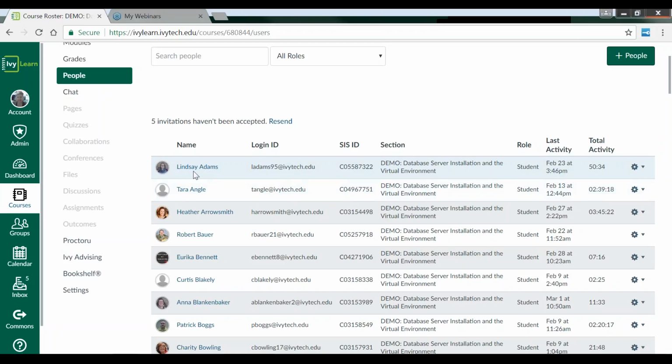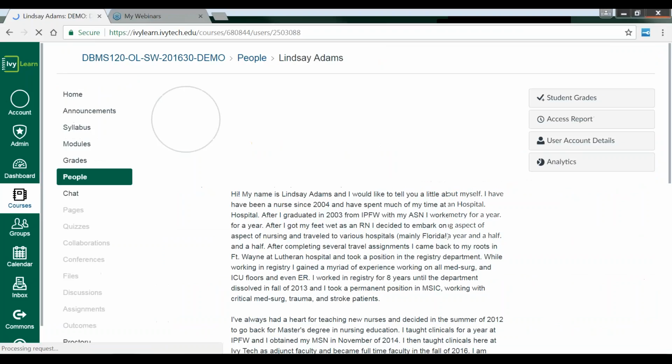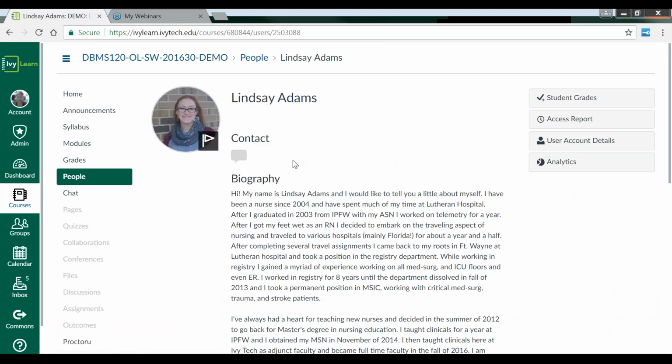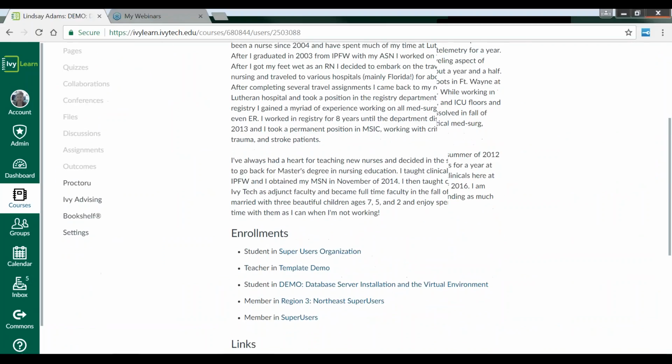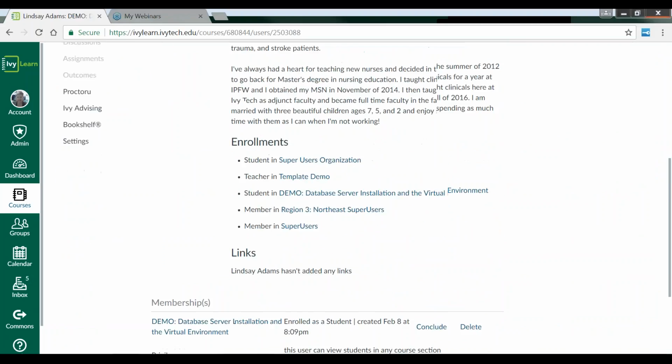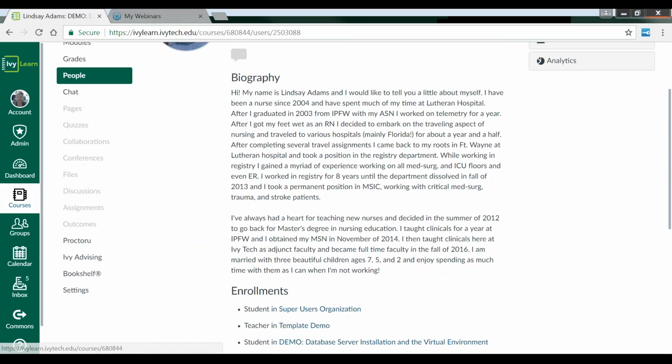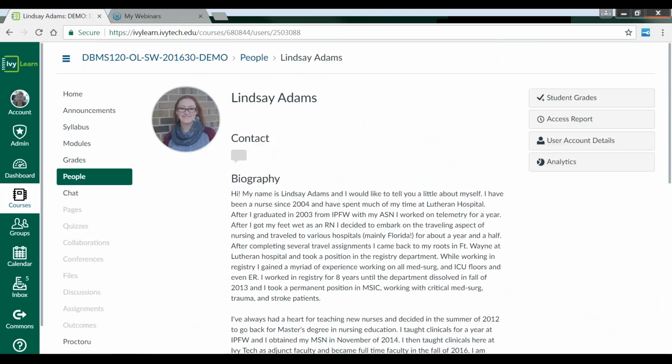The other thing we can do is when we click on their name in the People section, we actually see their user profile. Okay, so remember a couple weeks ago when we set up our own user profiles up here under our account settings? Students can do this as well, and if they do, you can actually learn a little bit more about that student, get a little bit more insight into who they are. Just a great way to kind of stay in contact with your students and build that learning community. I can also, from this view, still see the students' grades.